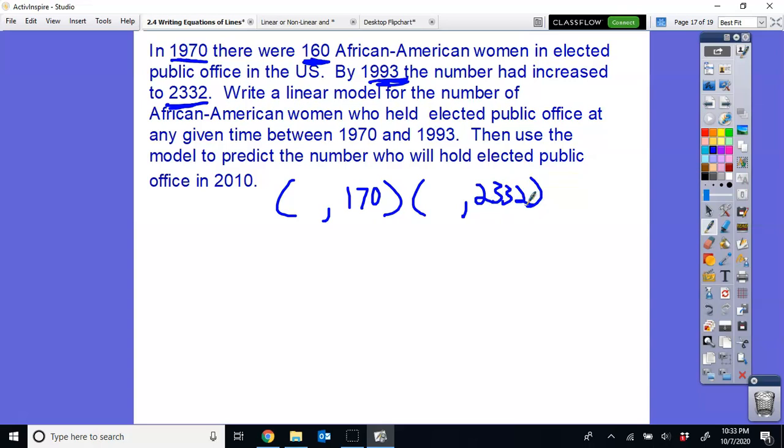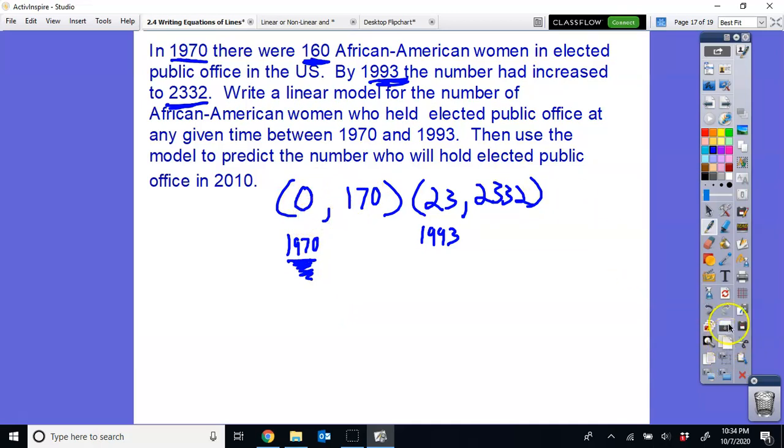The times, it's probably going to be better to take 1970 and 1993 instead of using the actual years. Remember we talked about on the other problem, that would mean the year 0 is the beginning. Actually make 1970 year 0, and 1993 would be 23 years later. So this would actually be the beginning year for us instead of 0. That way, we can make that be 0, and our equation doesn't look ridiculously ugly, because we're thinking about the beginning of the year 0, actually, when there was no United States. So that is an important thing to notice.